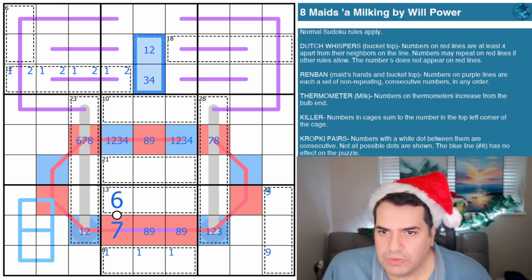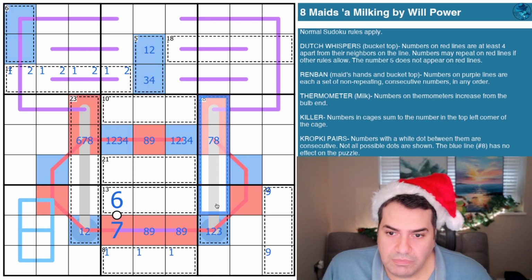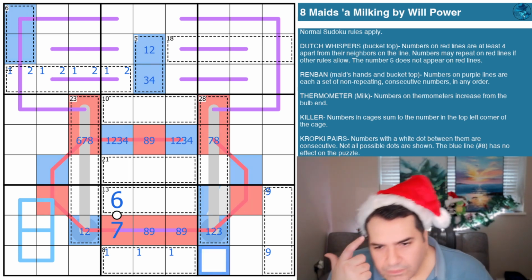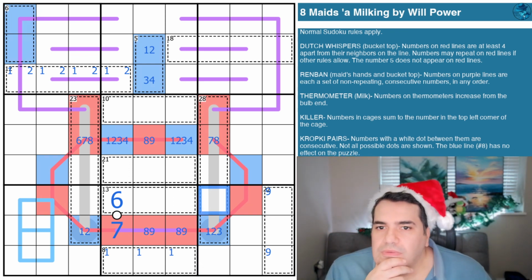Two low digits. I am going to use colors extensively today. Two low digits. These have to be high. I suspect that these can't be high because 6, 7, 8, 9 would get me to 30. Equally, even if I minimize this with 5, 6, 7, 8, that'd be 13, 26. I can do 2. So this can actually be as high as a 5. I don't really want to do flashes. I am stumped.